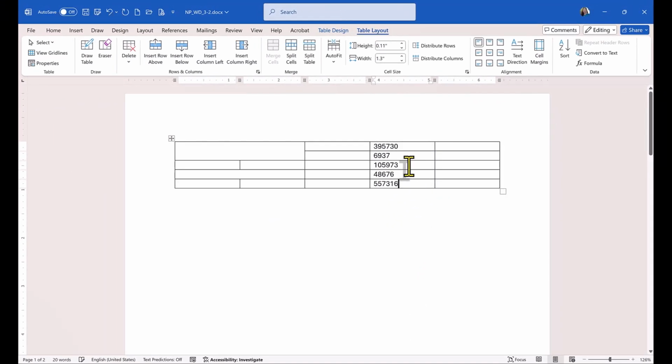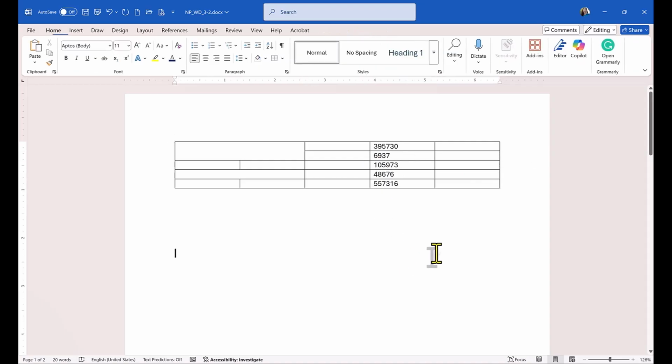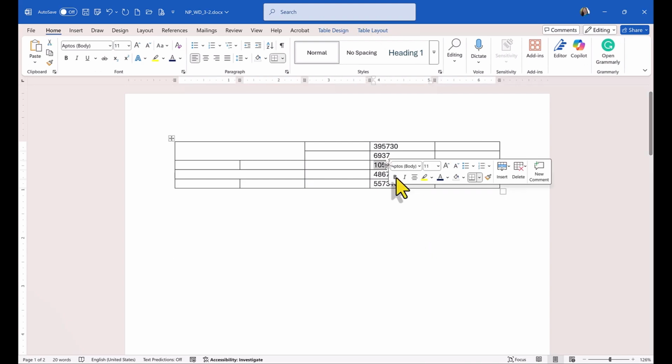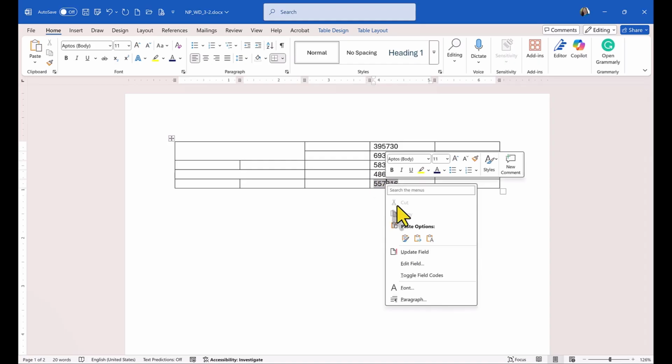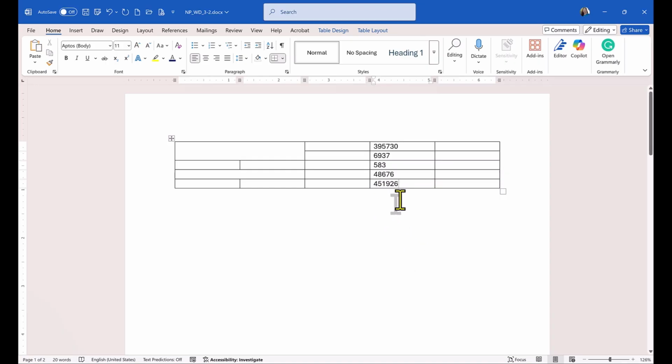Now what happens if I change one of these numbers? Let's say I find out later that this number has to be different than what it is. So I'm going to just type a slightly different number in there. And then I go down here and click on the displayed formula answer, and I right-click to get the shortcut menu, and I click Update Field. So now it's been updated to reflect the new total. It's pretty simple. There are other formulas you can enter in here to make other calculations as well.